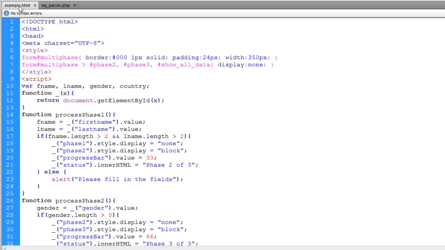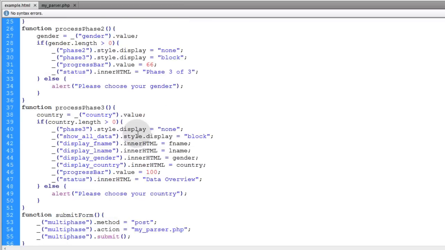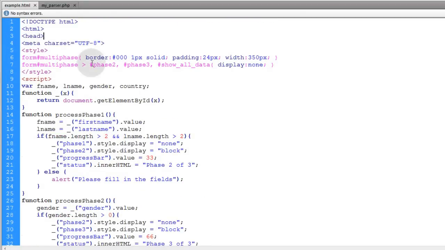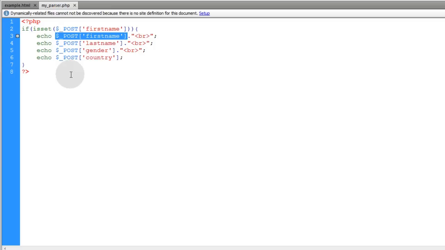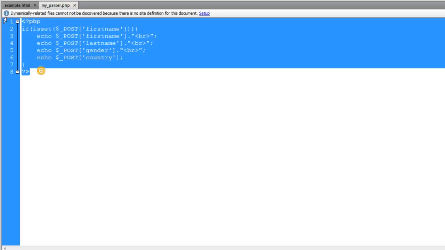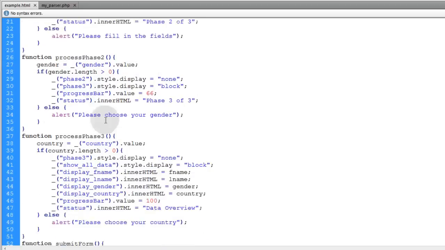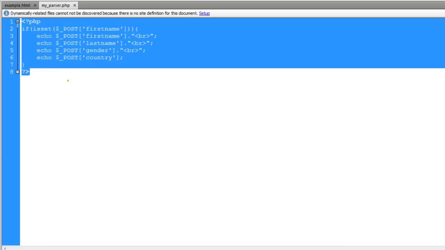So I'm going to have example.html. All this code will be available for you to copy and paste if yours happens to mess up, or if you want to see my exact code. And I tested mine in Firefox, Internet Explorer, and Chrome. Now my parser.php code is also going to be available under where the video plays at Develop PHP. It's going to be right under the example.html code. There's not much going on here, but if you need that code, you need to copy and paste that, I'll have that as well.